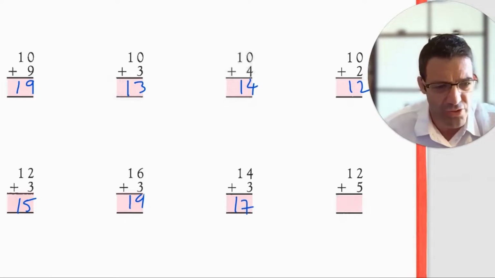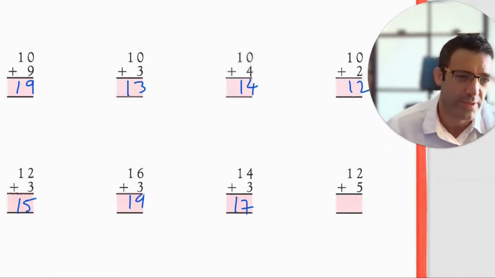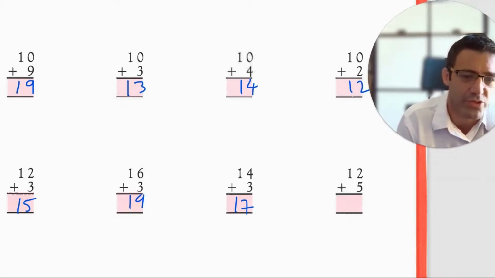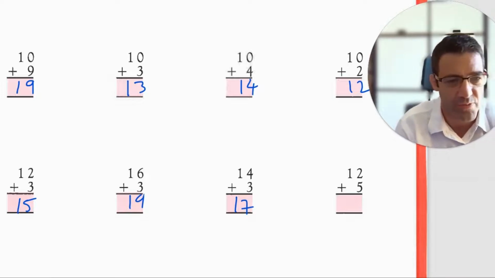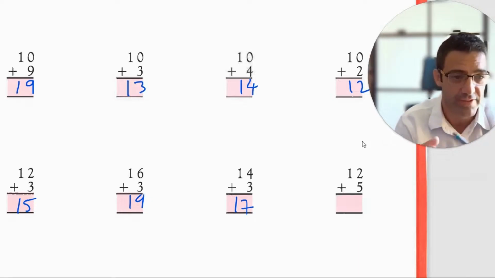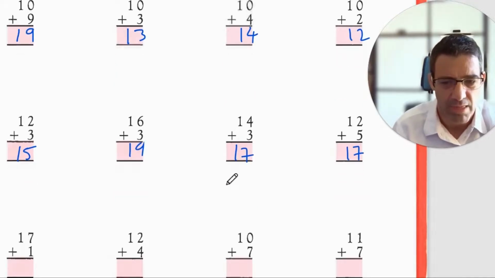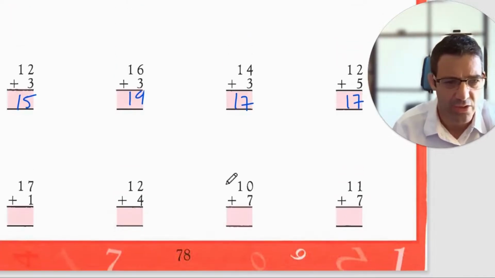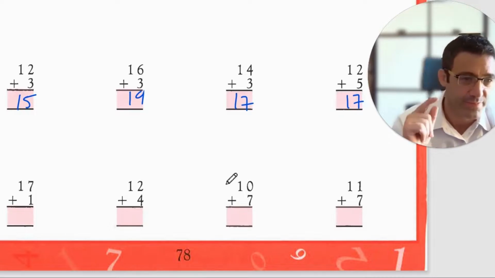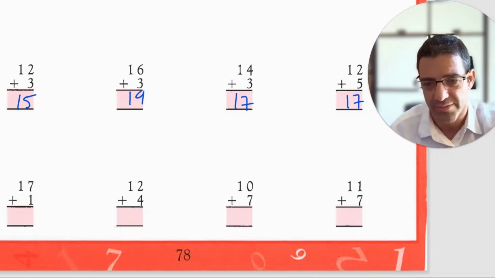Okay, this one we're not going to do counting on because it's too far. 12 plus 5. Counting on by 5, I mean, it's doable, but it's not the best. I think probably you can do a little bit better. Let's line up the 1s with the 1s. So what's 5 plus 2? Actually, here you can count on. 5, 6, 7, right? So 5 plus 2 is 7. So we'll write the 7 down, and then you've got a 1 that's just hanging out here. 17. Right, good. The next one, okay, try it out. So 17 plus 1. It's the number right after 17. If you got 18, you got it right.